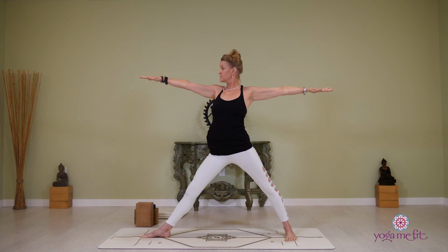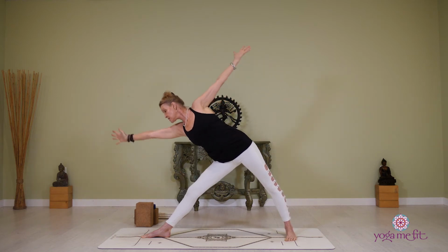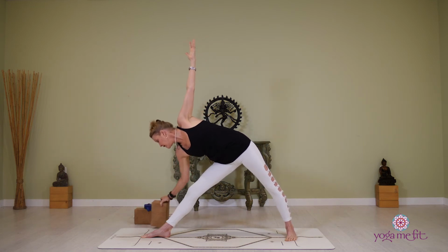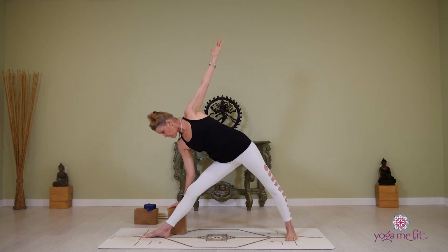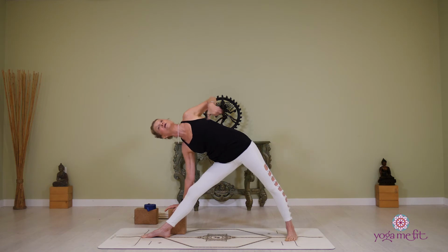Inhale, come back to center. Exhale, reach. This time, release the hand down. This is where the block might come in handy if you need a block. This will help you, once you press into the block, to work the collarbone and the head of the arm bone back so you feel that structural integrity through the shoulder girdle. And this really helps open and broaden your chest, feeling that expansion and opening.